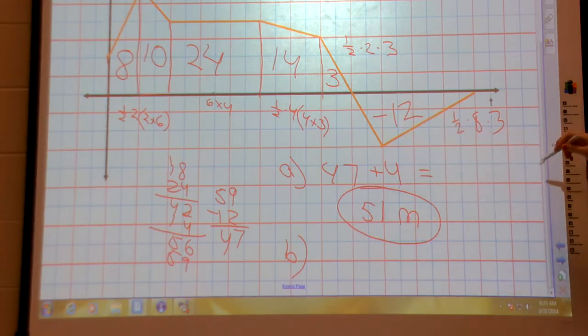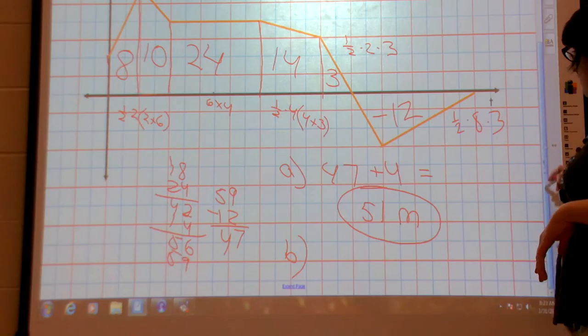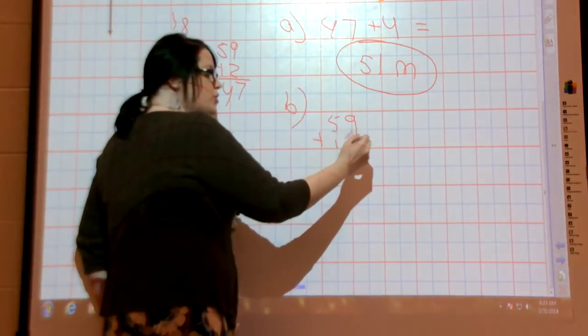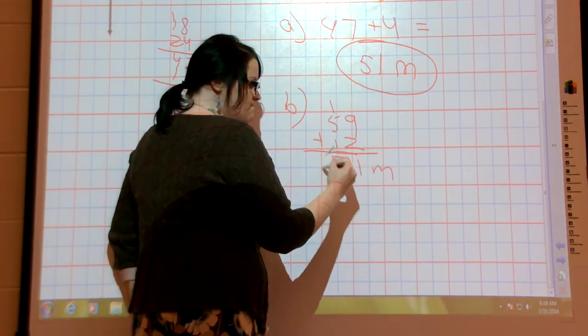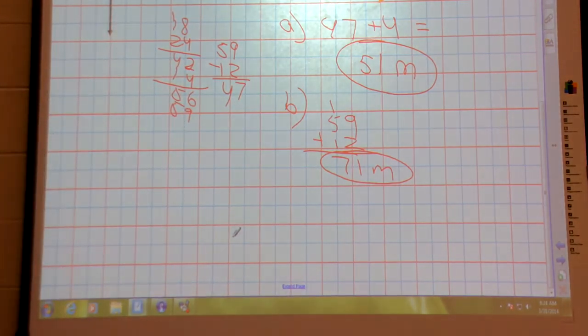So I was subtracting 12. So if I go back to that 59 that these added up to be, add 12 and show some work. I know it's simple but show me what you're doing. I have 71 meters. Do not add the 4 because that's not what's being asked here, correct? I didn't ask where it is. The total distance traveled, it really moved 71 meters.